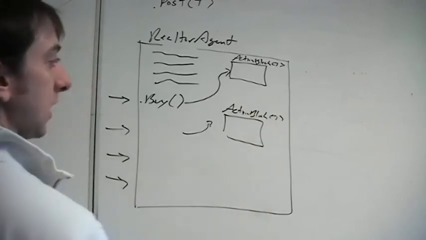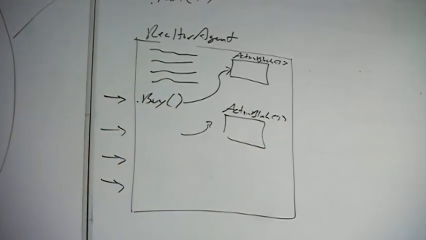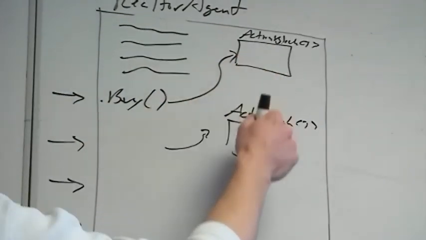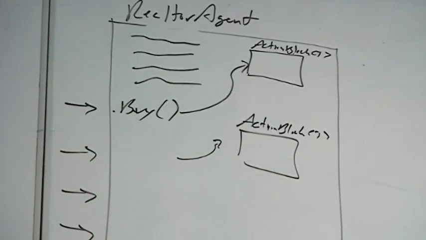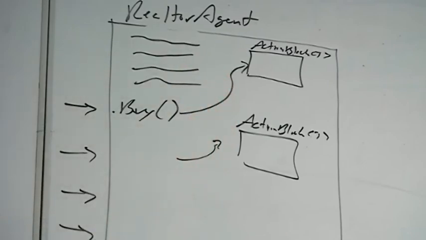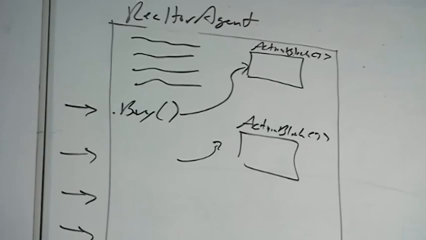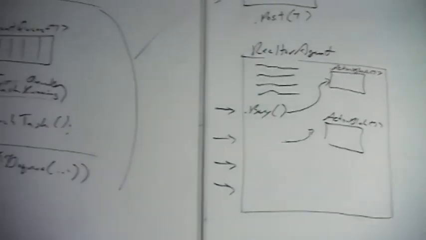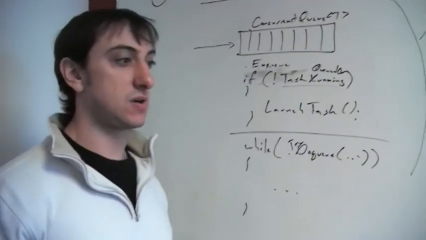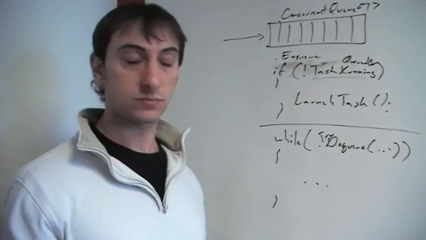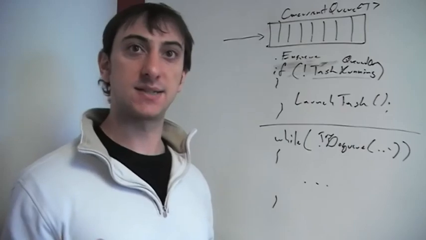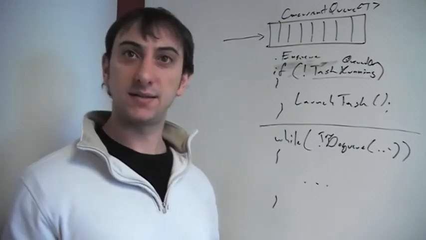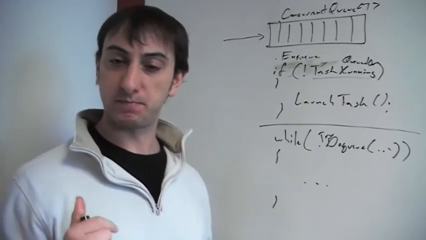And each one of these may be potentially accessing the shared state. So even if these are all processing sequentially, they might be receiving multiple messages at the same time, and I'll be trying to access the shared state. Folks that are familiar with the CCR, the Concurrency and Coordination Runtime, may be familiar with a construct from the CCR called interleave. Or if you're familiar with any of the writings of Jeffrey Richter, he has a type called ReaderWriterGate, which I think is part of his concurrency library.